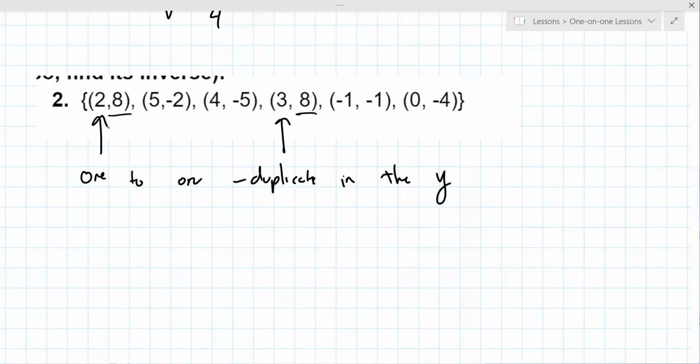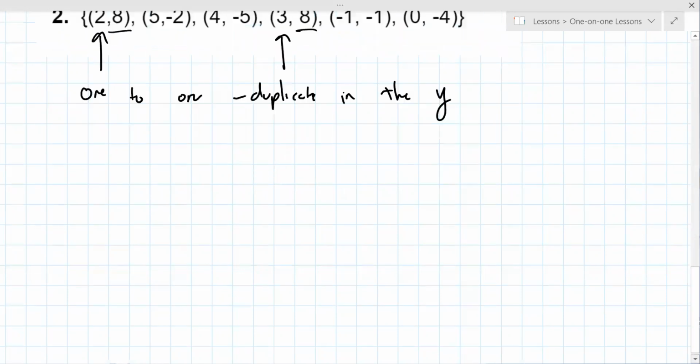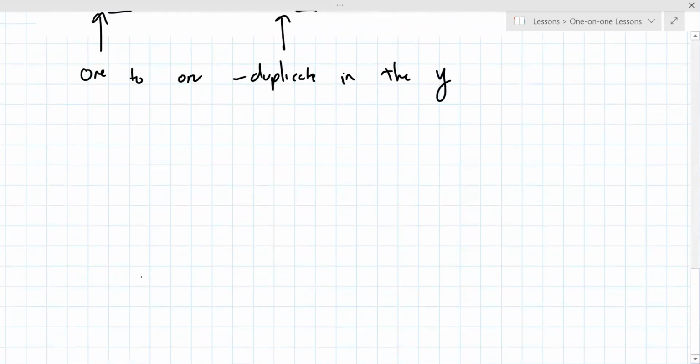Okay, so if we were to graph these, we can make a really rough sketch of those 2 points. 2, 8, which is, we'll just say our origin is here. So 1, 2, 3, 4, 5, 6, 7, 8. Does it end up failing the horizontal line test? It does. See how a horizontal line would go through both of those? So this one is not invertible.